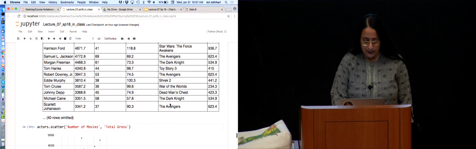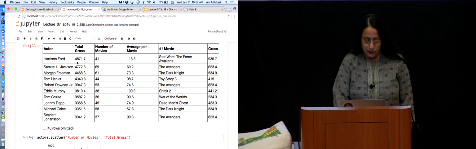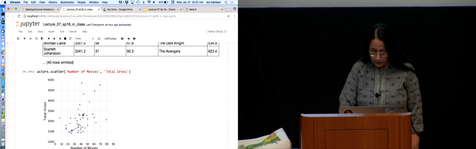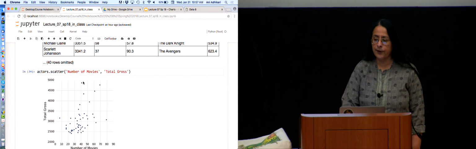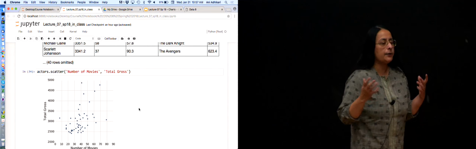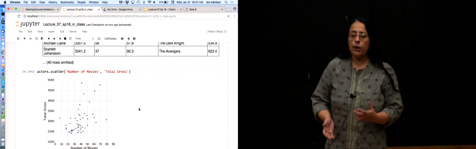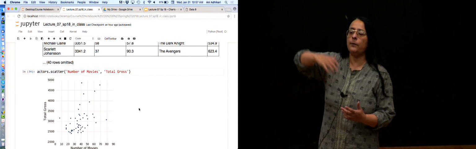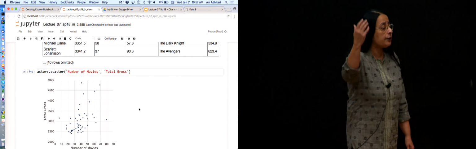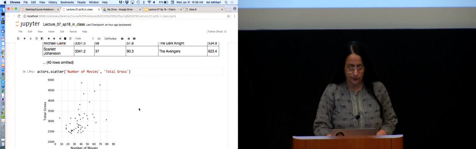Okay, so who was the top here? It was Harrison Ford. 41 movies, top grossing was about there. So can we find Harrison Ford here? 41, top grossing, this one. Agreed? Okay, I'd like you to take a look at that scatter. What that is showing is called positive association. The more movies, in general, the more total amount of money. Right? You can see that there is a trend. The two variables are associated. There is some relation between them. Association was the word that we had in our second lecture when we started out. This is positive association. No surprise. The more movies, the more total amount made.